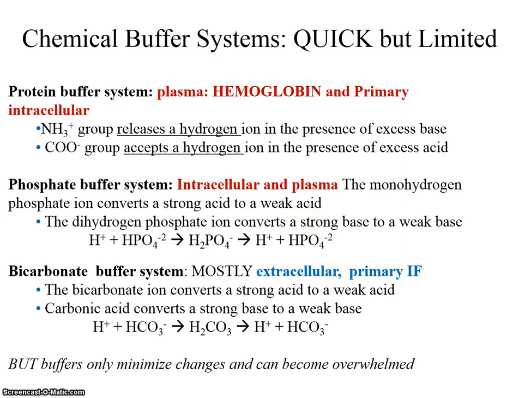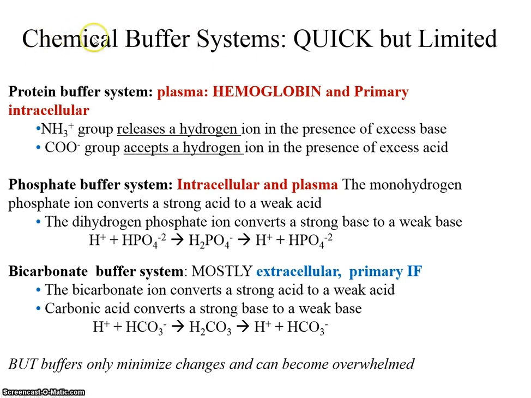Okay, so we were on the acid-base balance. We started that in the last video, and now we want to talk about the ways that we try to prevent changes in pH. So we talk about the chemical buffer systems, the respiratory system, and the renal system. And I want you guys to know where they're effective and what their limits are.